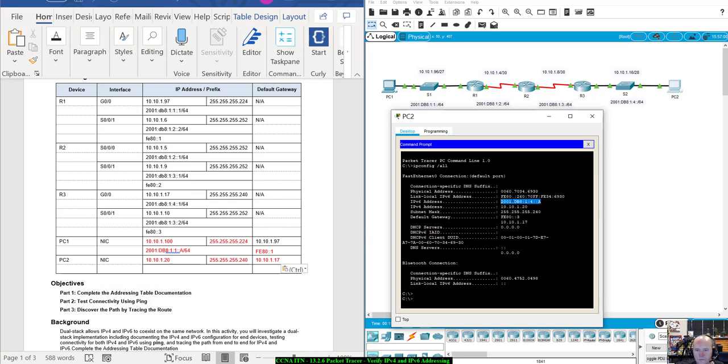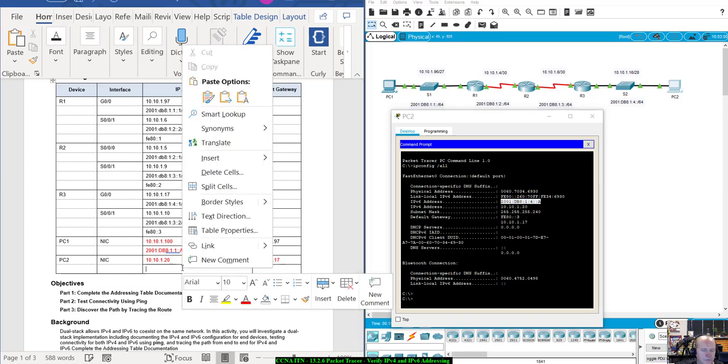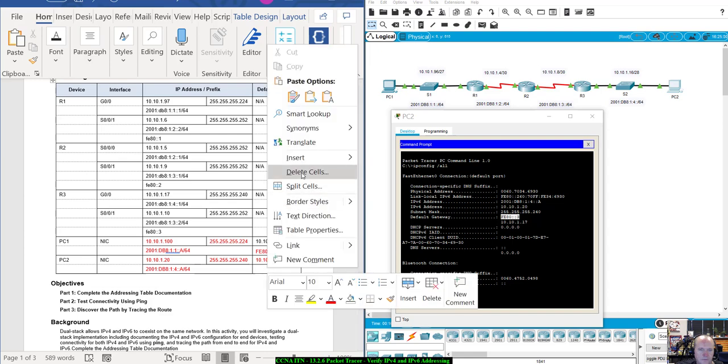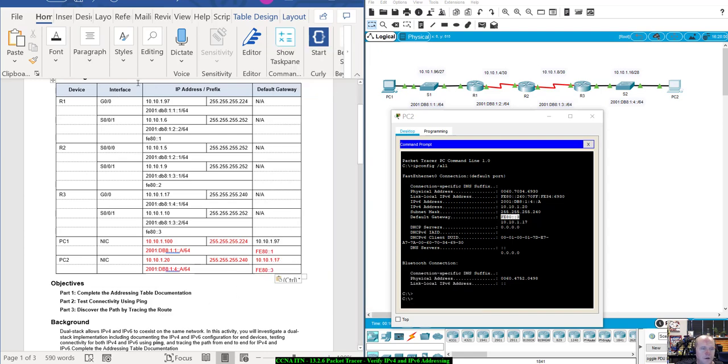Now the IP address, copy that, paste that. All right, and it is a /64. All right, in a default gateway, it's right here. And it doesn't actually note that up there. Maybe it'll tell us to put that in, but we can put in the link local default gateways too for those two routers.